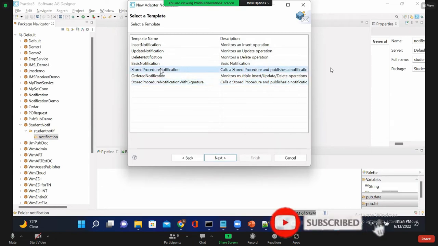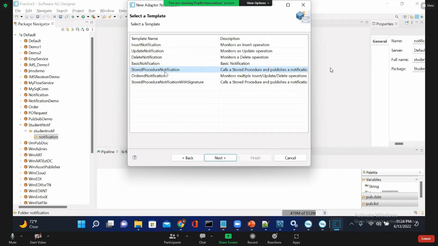Anyone knows what is the difference between store procedure and store procedure with signature? There is a template store procedure and a template store procedure with a signature. Any idea?